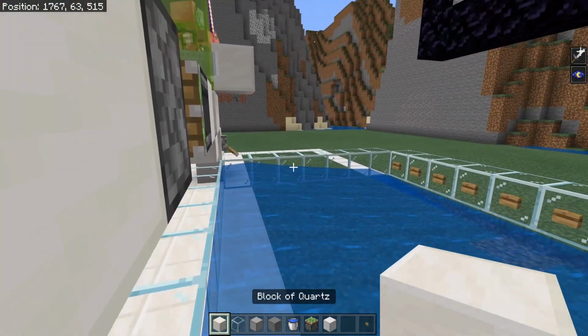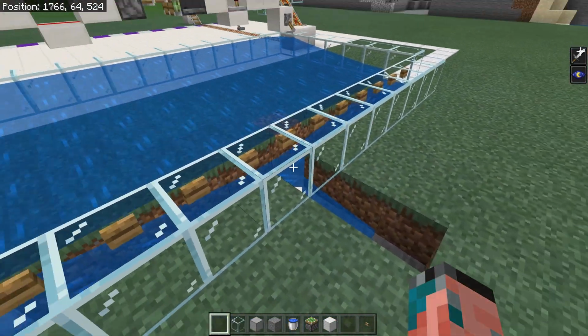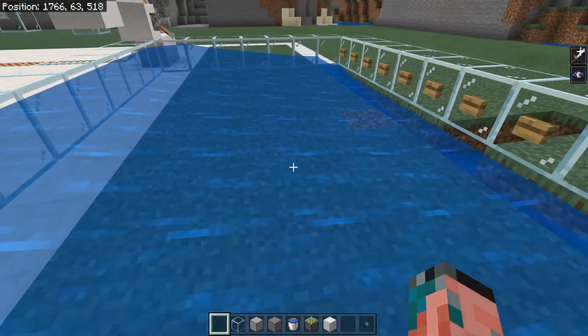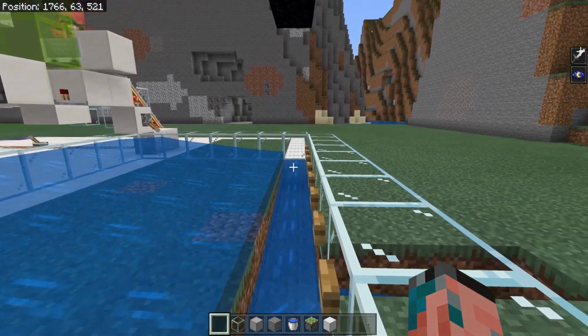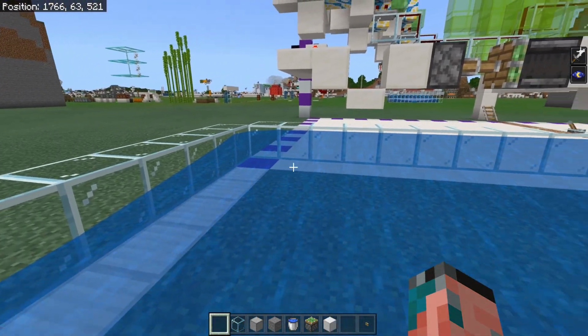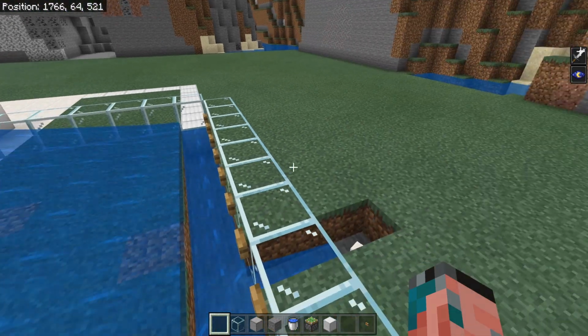So if we drop ourselves an item right here, of course that's going to end up in the output of the system. Of course you can switch out the floor here and down below for packed or blue ice or whatever you want to do, or you can put a giant hopper grid, which I would not recommend. But yeah, that's just some quick and easy item collection from your system.